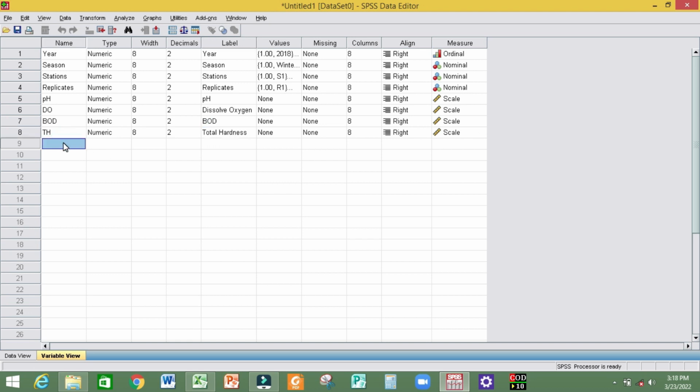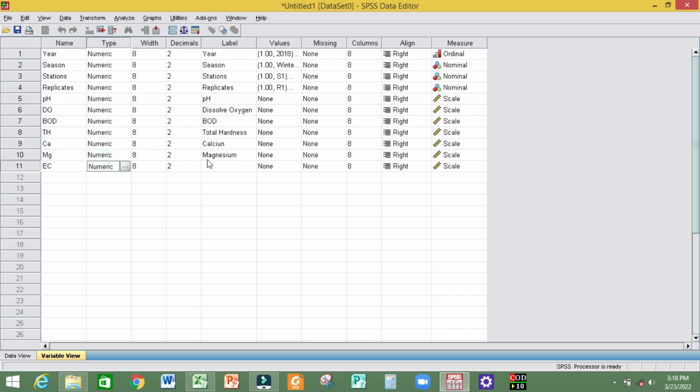And your next parameter is calcium. So you can type here. Similarly, you repeat for magnesium, conductivity, total dissolved solids, and turbidity. Once you have reached this stage, you have inserted each and every variable that has been incorporated in our hypothetical study.